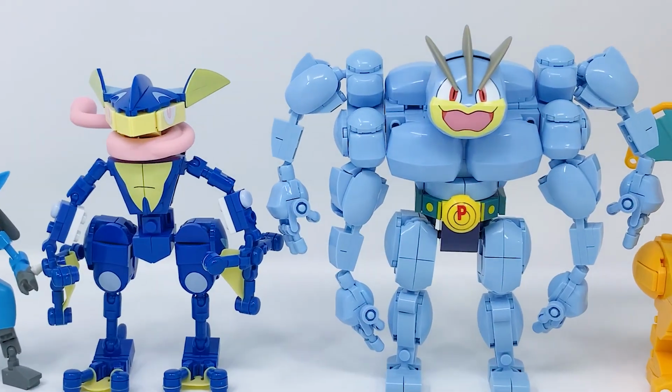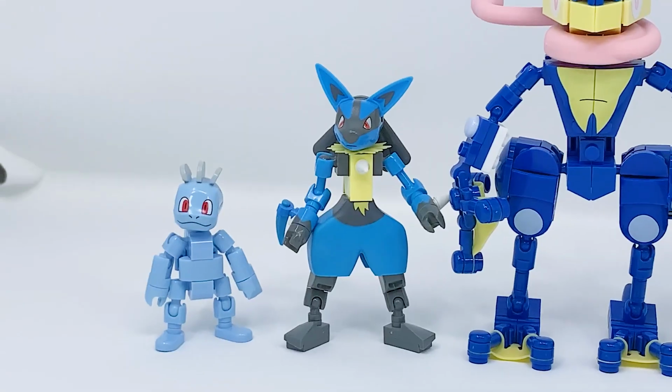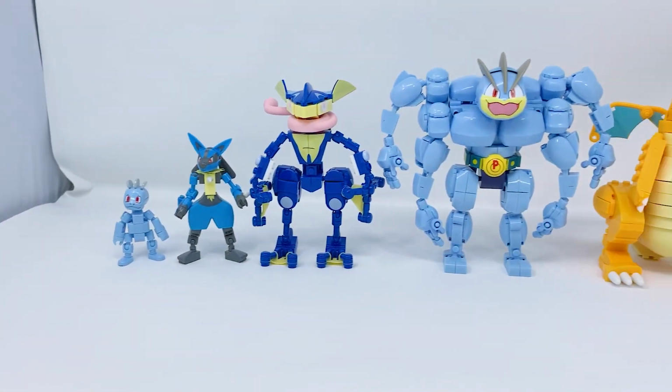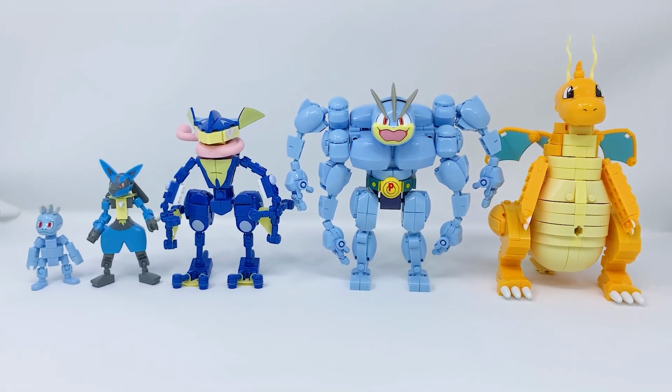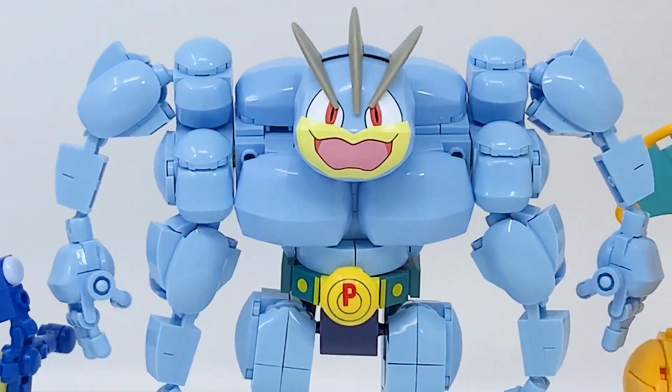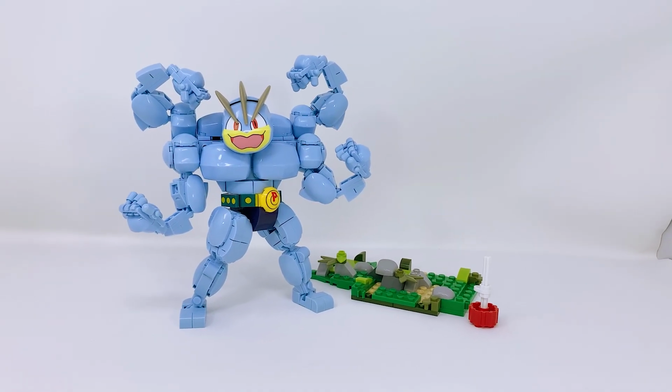And then, of course, there's Greninja. Greninja's basically as tall as ever. And then here we have Lucario. And then the baby Machamp down there. So there you go, just a rough size estimate of where he lies. So he's a very tall, big boy. And yeah, that's pretty much all I had to say on him.